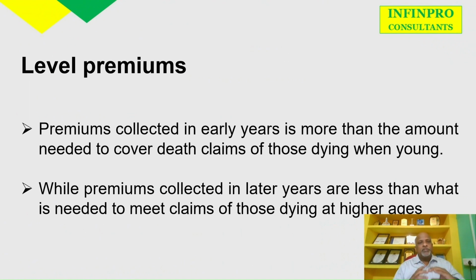Just to give a little bit more briefing on what is level premiums. So we collect, for instance, an X value as premium across a term of 30 years of a policy. So it is very clear that in the first 15 years, when the age is younger, he may be paying a higher premium compared to his age, which will compensate for the premium which will be collected when his age is older in the second half.